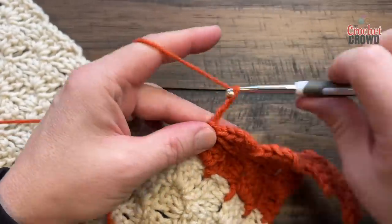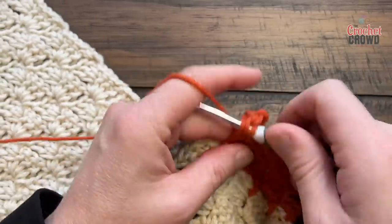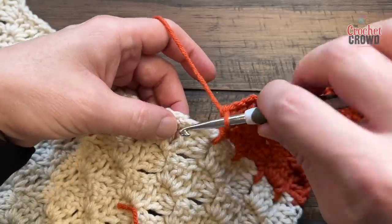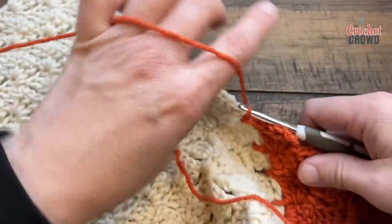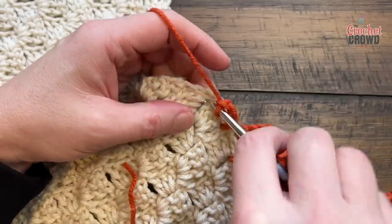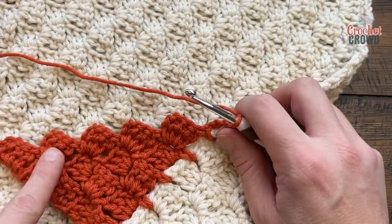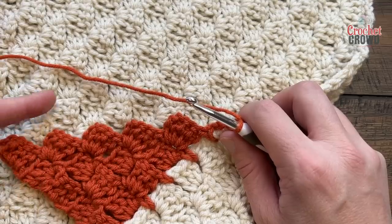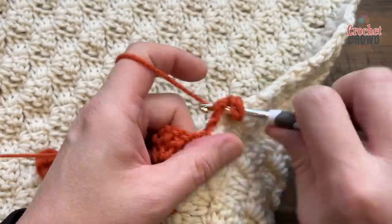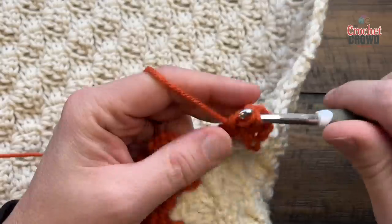To recap: when you're coming to the edge, make sure you fill in the final box, okay, slip stitch up here, and to carry on to make a new row just chain three, slip stitch to the next space between the next set of boxes, and flip over. This time when we get back up we're going to create a decrease on this side — just chain three right where you are, put in your three double crochet, and continue C2C until you get near the end of the line.